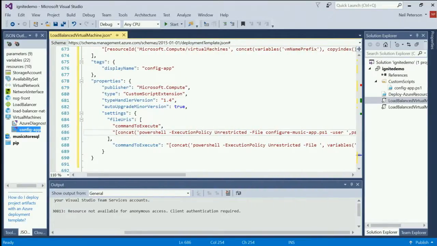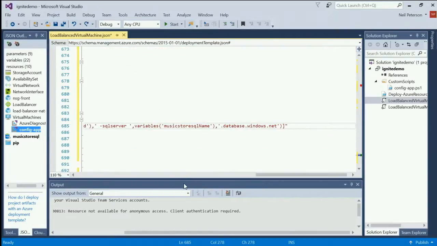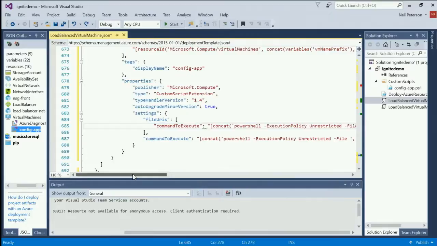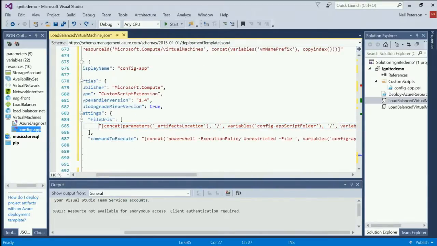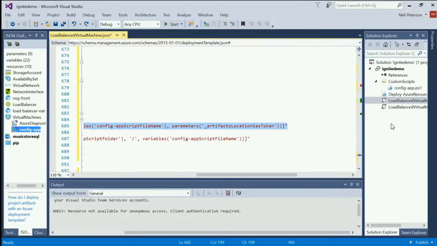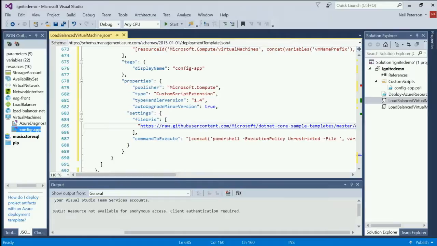Oh, I got the wrong thing there. Not sure what happened there. All right, so I'm giving it the path to my script, and then the command that I want to execute.